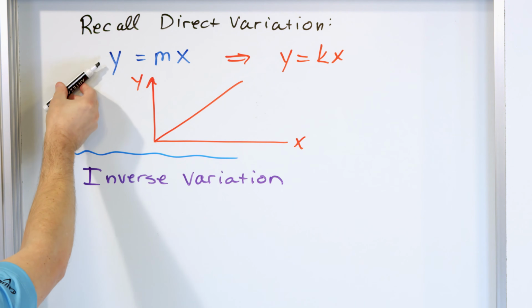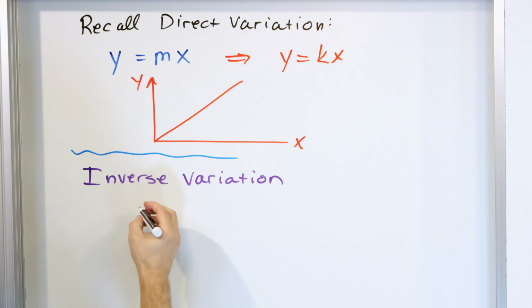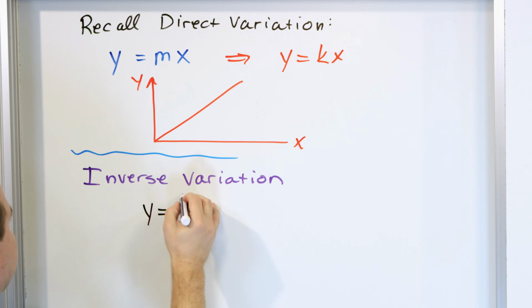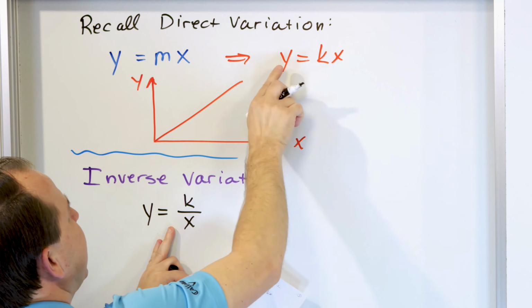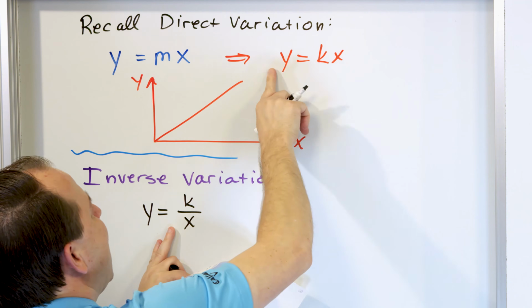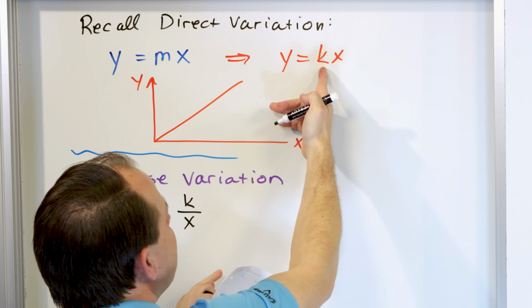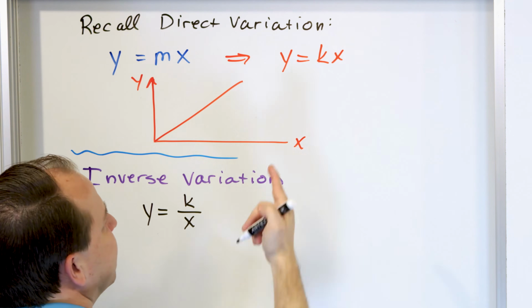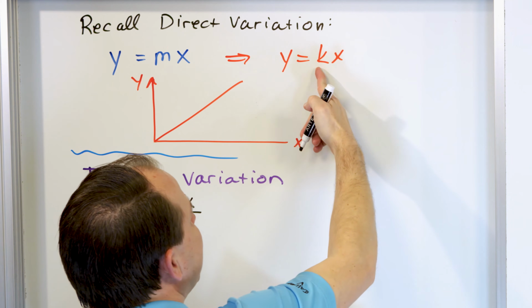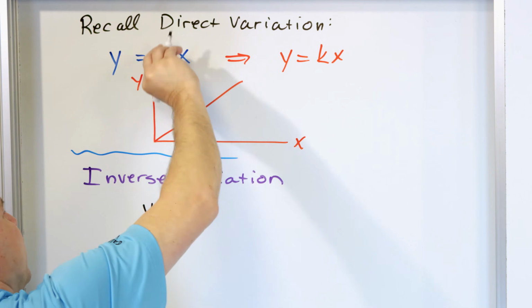So whereas direct looks like something like this, y is equal to k times x, inverse variation looks like this. Y is equal to k divided by x. Right? So look, first of all, at how these things are related to one another. This one is a direct variation. As x increases, y must also then increase. How much does y increase? Well, it depends on what k is. If k is 100, then y will go up a pretty large amount compared to x. If k is 25 million, then of course y is going to go up a whole lot more, and the slope of this line will be very steep.